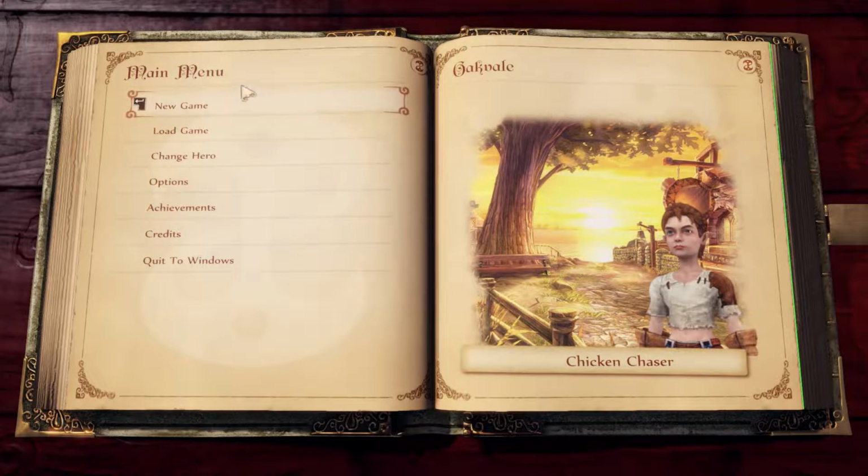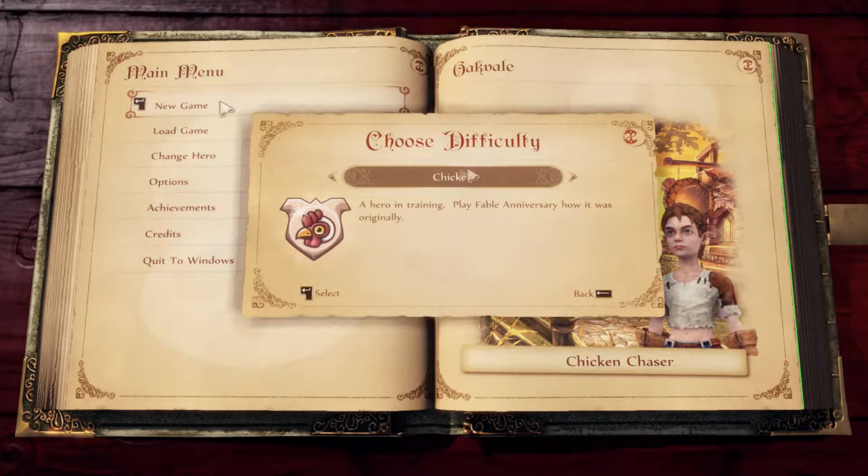Now as you can see here, I'm starting a new game, and I'm actually going to be making this into a series. I've never actually done a playthrough of the game on legendary or heroic mode, or whatever you call it. There are two difficulties if you have the Anniversary version of the game on the PC. I believe if you have it for the Xbox, you do not have this option. It's just by default the chicken mode.